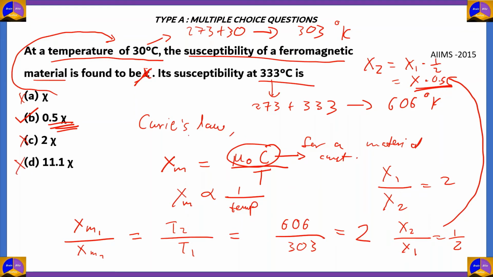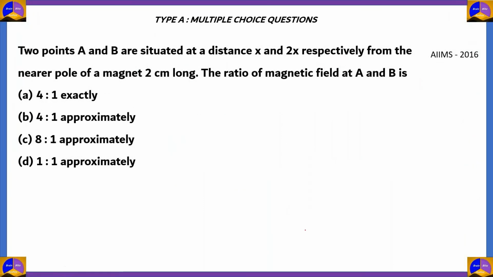We use the calculation by using Curie's law. Xi(m) is inversely proportional to temperature. Magnetic susceptibility of a material is inversely proportional to its temperature. And we converted the temperatures given to Kelvin and used Xi as a common variable for susceptibility in the first case, and using that we found our answer, which is 0.5 times Xi. So at 333 degrees Celsius, the magnetic susceptibility of a material gets halved from its susceptibility at 30 degrees Celsius. Option B is the right option.